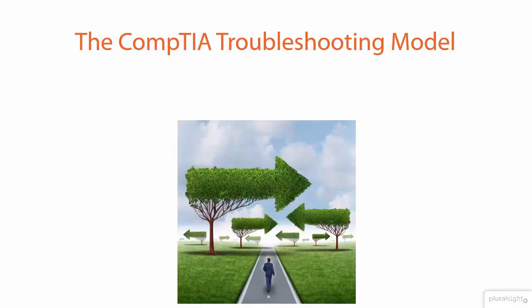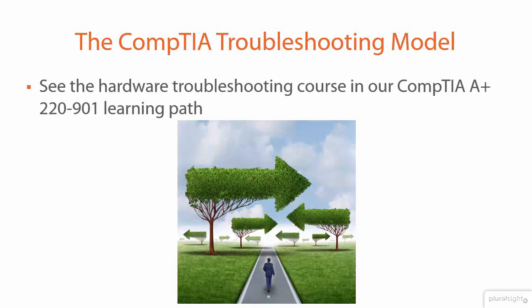As promised, I wanted to spend just a couple minutes reviewing the CompTIA troubleshooting model. In looking at the 220-901 and 902 objectives, it looks like CompTIA is not stressing this model as much as they have in other certifications, as well as previous iterations of the A+. But anyway, I thought it very apropos to include because most CompTIA certified folks that I know in the industry use either this model or one that it's based on or derived from.